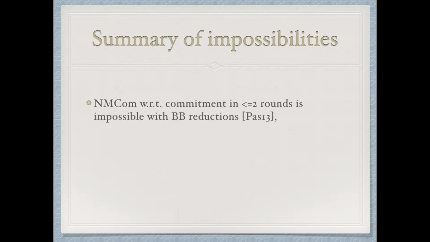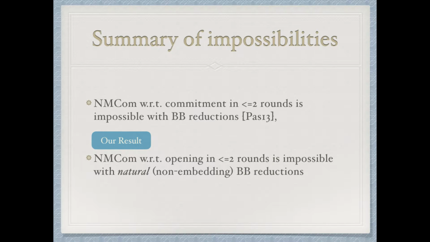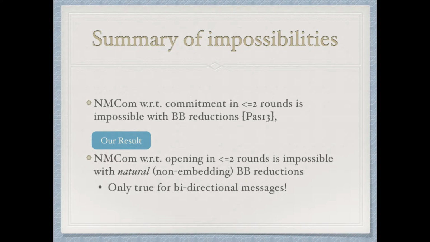Let me start by telling you the bad news, that actually if we wanted non-malleability with respect to opening in 2 rounds, even that is impossible with most natural reductions. And these natural reductions basically include all reductions that we are aware of so far for non-malleability. So it looks like this is bad news, but the good thing is that this is only true for bidirectional messages. So non-malleability with respect to commitment is impossible. We show that even with respect to opening, it is impossible, but only if you restrict yourself to bidirectional messages.